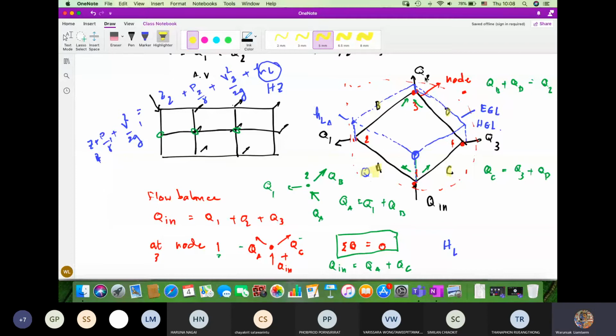So you can estimate the head loss at node number 3. If I ask you how much energy is left at node number 3, if the flow begins from node number 1, you should take the calculation. If you want to measure the loss of the flow from node 1 to node 3, the head loss should be equal to the loss due to pipe A plus the head loss due to pipe B. So you can measure it like this.